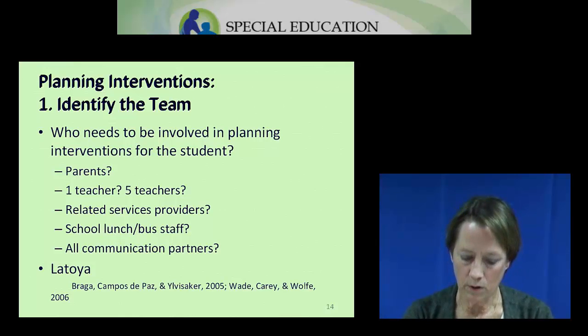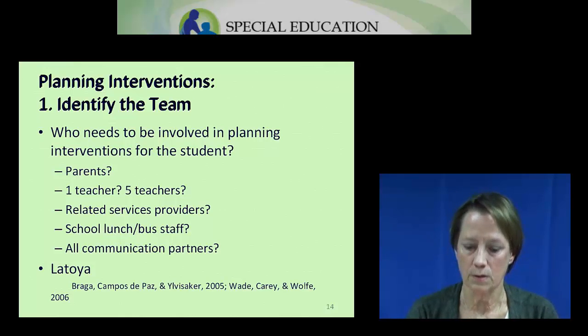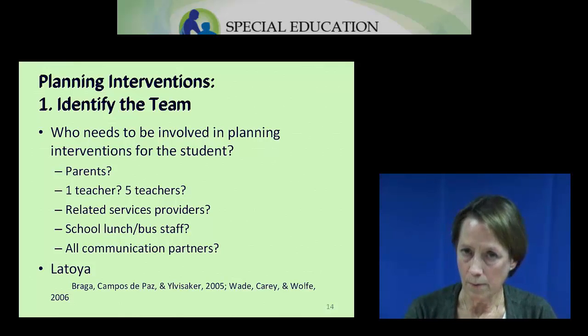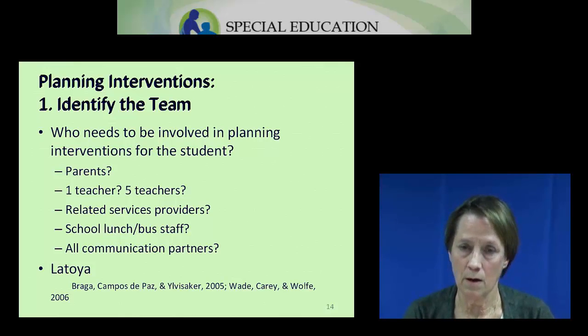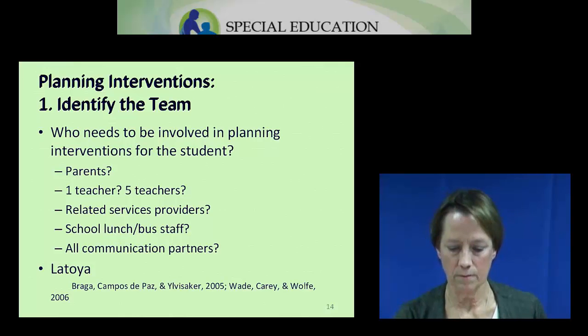So remember that we want to include everyone who might be implementing the intervention so that they have a say in what this intervention looks like. We're also going to want to include anyone who can be helpful to us and provide information. So if we think about LaToya, our kindergartner, we are going to want to include all the teachers that interact with her and experience this behavior of her not carrying out activities that we're pretty sure she can do. We're probably also going to want to include her parents, because her parents likely may be encountering behaviors like this at home. They may have found some effective strategies, and putting our heads together is going to be very important in this case.